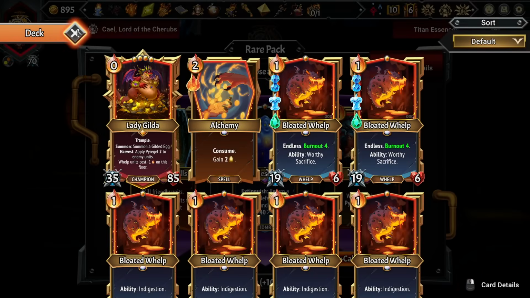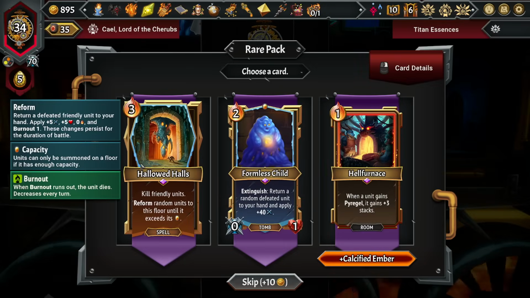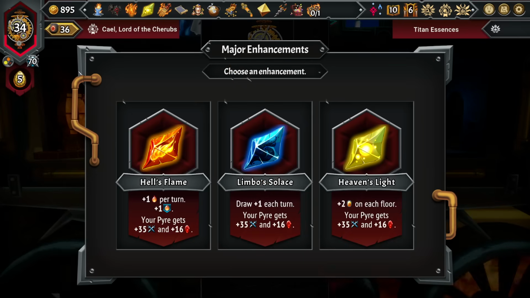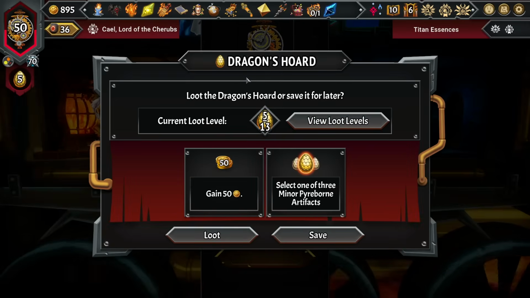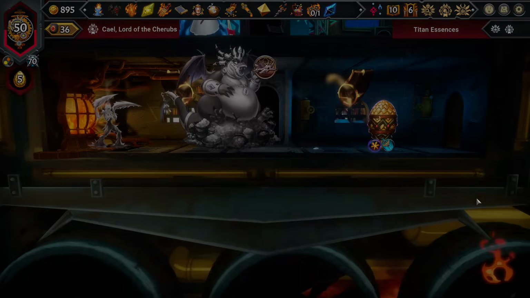So I'd have to kill Lady Gilda somehow and then just keep reforming on different floors. I'm gonna find a way to do it. It sounds fun to me. I really, really need card draw. And energy is not a problem for us at all. I would love to get to a maximum of 13 there, please. Save that.